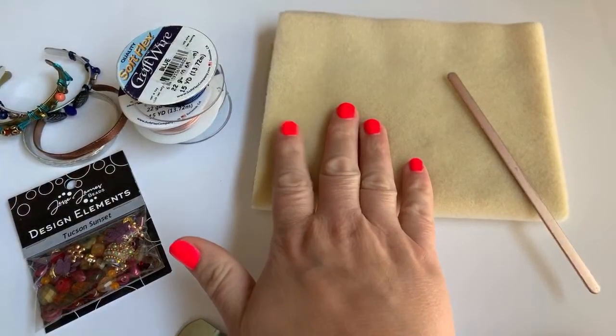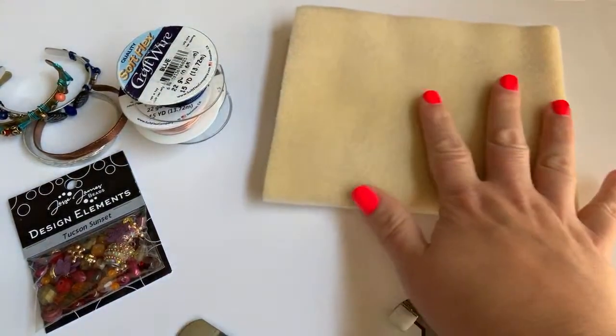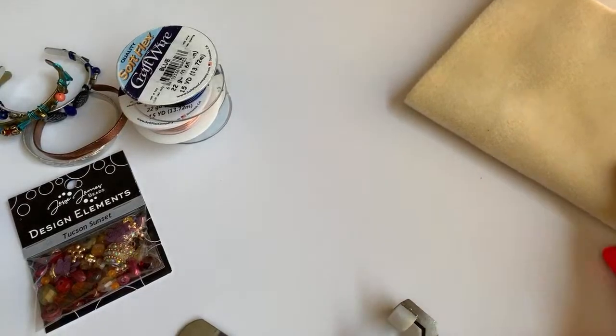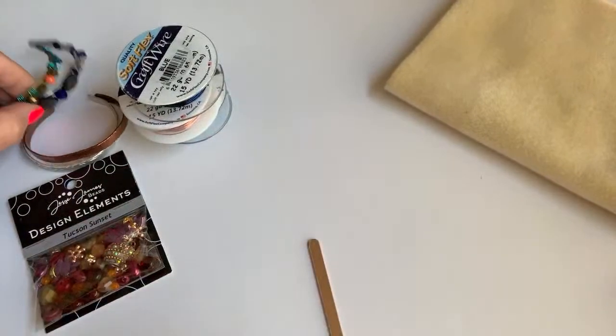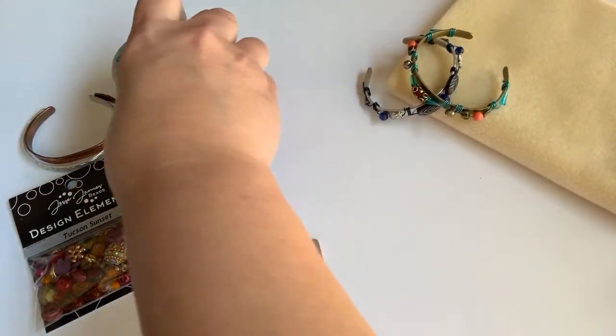And I also have a bead mat here. I didn't say that, but we have a bead mat here, and that'll just help me catch my beads and hopefully not drop them. So I'm just gonna leave that kind of in the corner here as I'm working. Maybe I'll stick those there too.